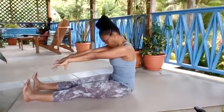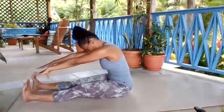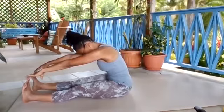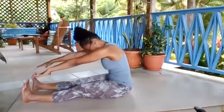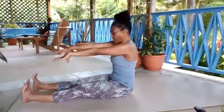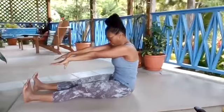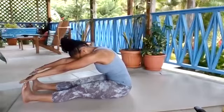And inhale, long into the neck, shoulders are down. Exhale, scooping over, really active in those legs, glutes, reaching, reaching, reaching, and lifting. Imagine you have thumbtacks underneath you, you want to lift off of them, but you have some blue tack holding you. Inhale there, exhale, reaching, reaching, reaching.